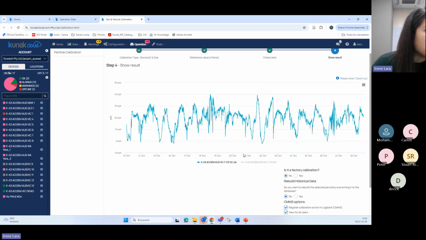If we see the calibrated values, now in this point that we set as 0, the concentration is 0, okay? And it is true that other values do not reach 0. It comes close to 0, but it does not reach 0, which is quite normal for ozone.